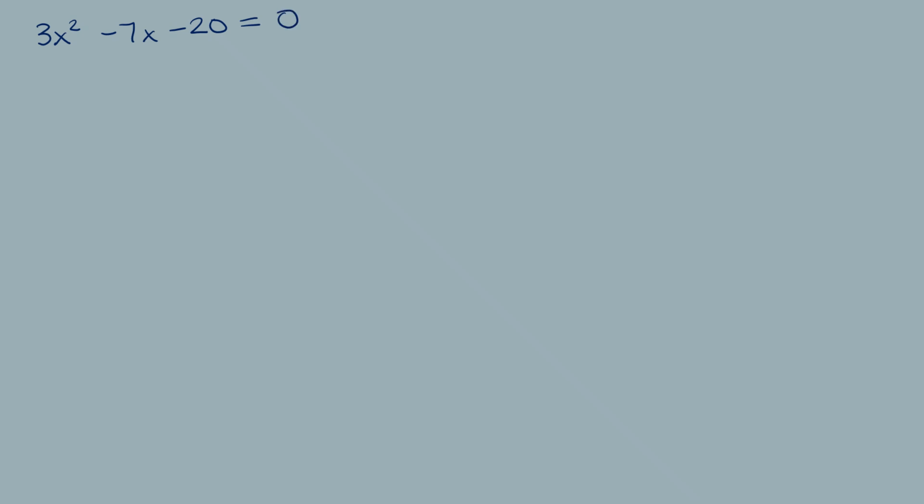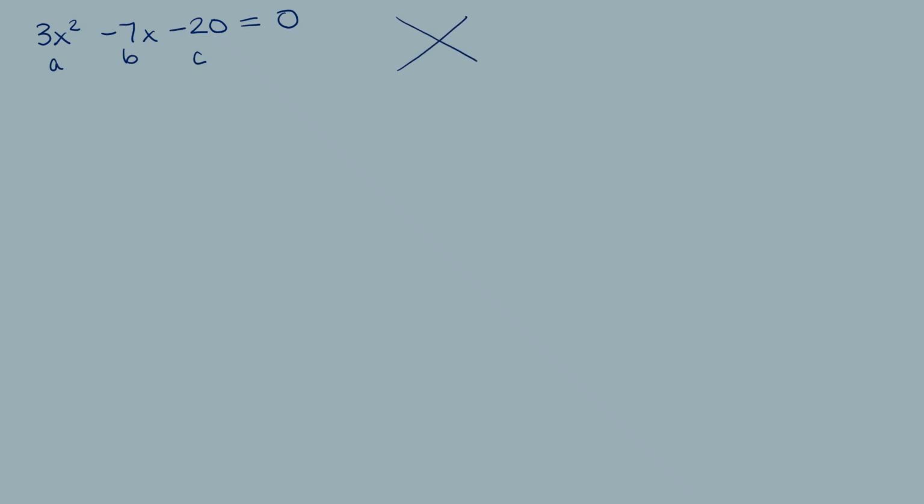And this one I wanted to make it a little bit more challenging, so I added the coefficient and then I made it 20, not 21, so it's not as easy to factor out. But we're just going to tackle it, it all shakes out in the end. So we're going to start with the diamond method. Again, I just think it's visually helpful, and it makes sure that you keep track of all your numbers. So again, we have the A, the B, and the C.